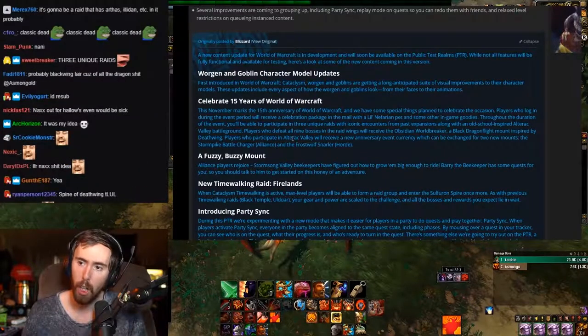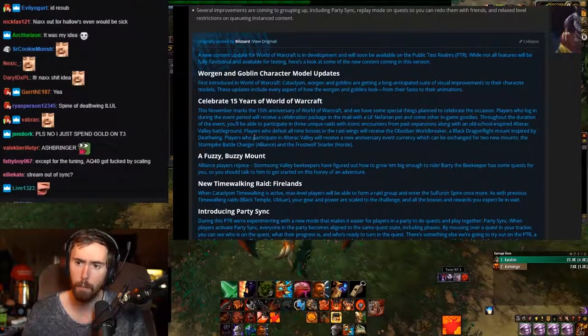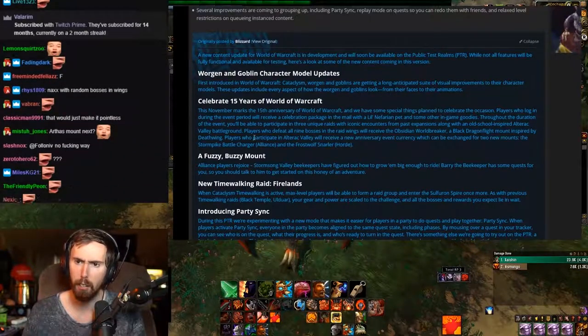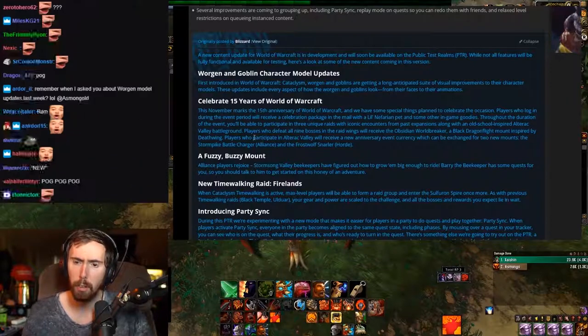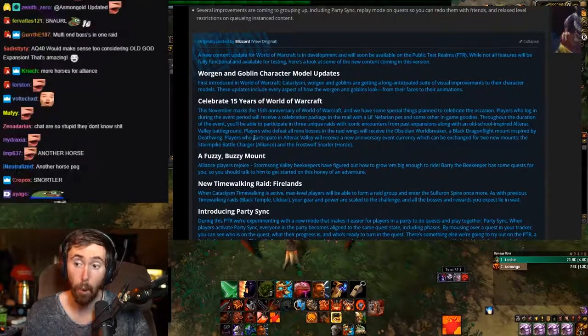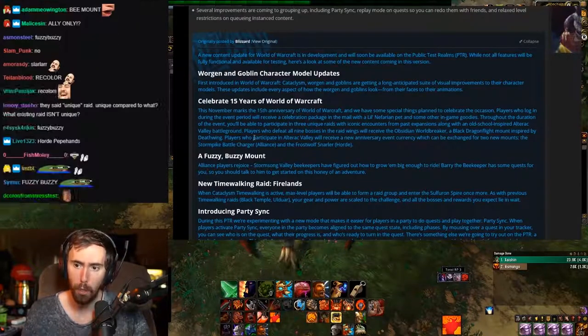Let's see. Alterac Valley will receive a new anniversary event currency, which can be exchanged for two new mounts, the Stormpike Battle Charger for Alliance and a Frostwolf Snarler. So they're going to make a new... Holy fuck, this is awesome. A Fuzzy Buzzy mount, Alliance players rejoice, Stormsong Valley beekeepers have figured out how to grow them big enough to ride. Barry the beekeeper has some quests for you, so you should talk to him to get started on this honey of an adventure.